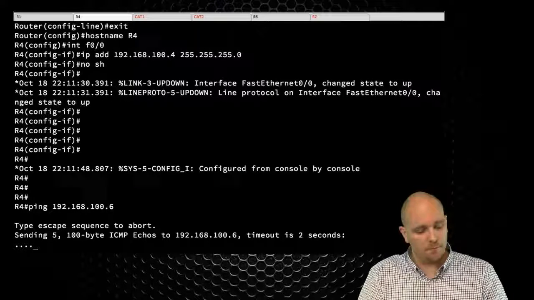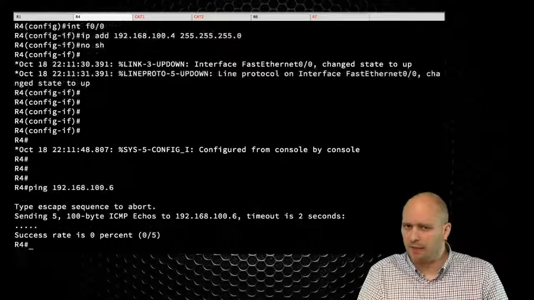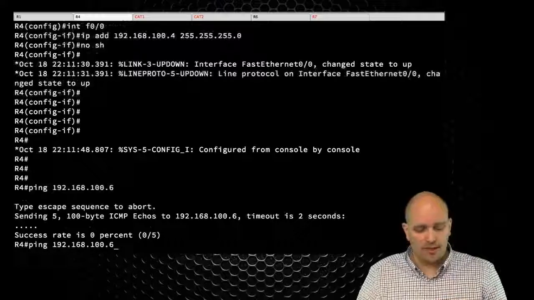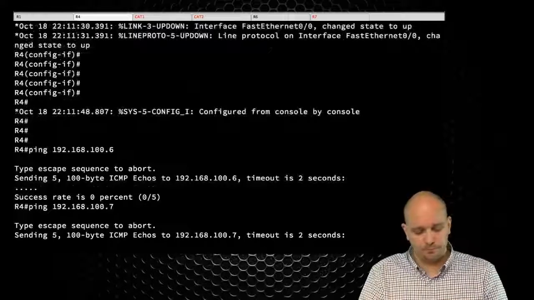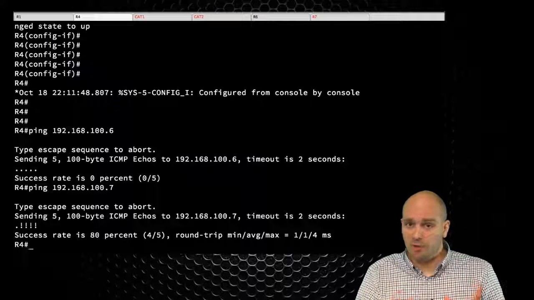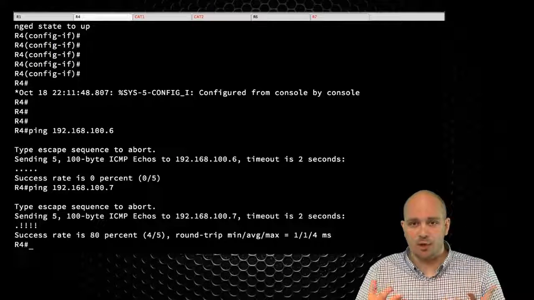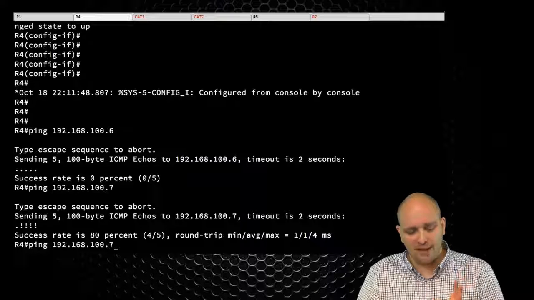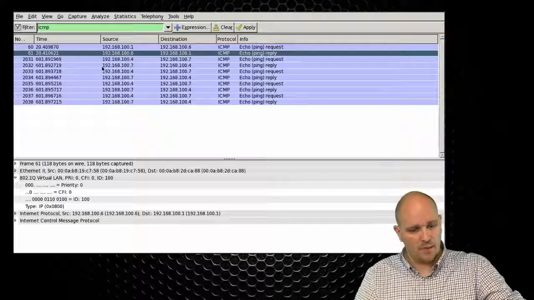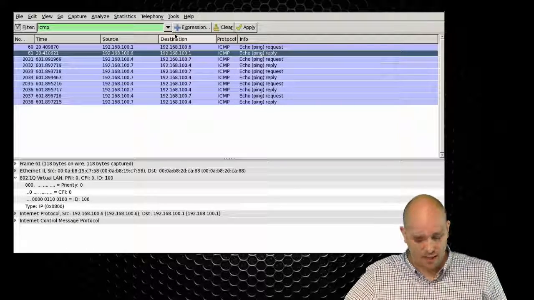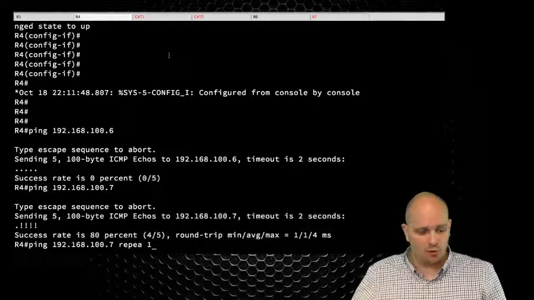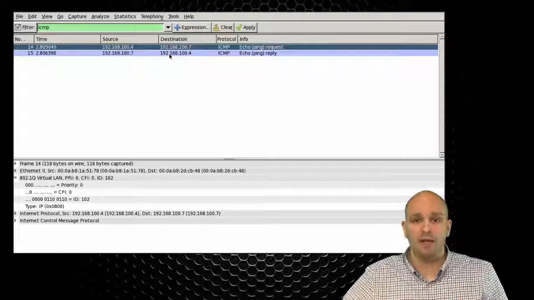This doesn't work. Now, is this expected or unexpected? Maybe I missed something. Let's try communicating with R7. Now, this does work. Well, you know that we have Wireshark running. Let's see what's going on in Wireshark. So I'm going to ping R7, and again, I'm just going to send one ping. Before I proceed, let me restart this capture, go back here and send one ping only.